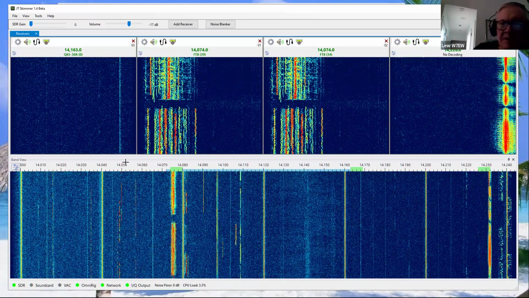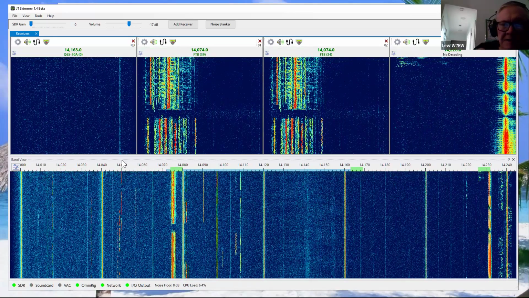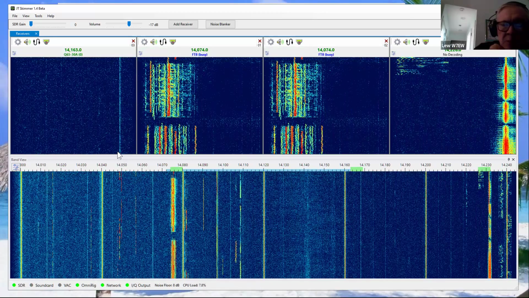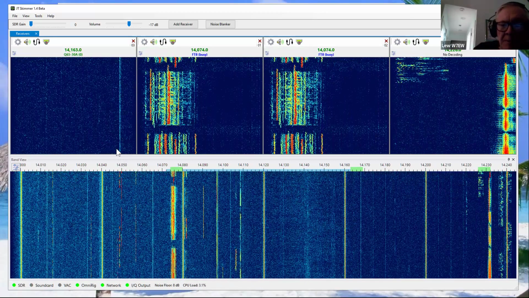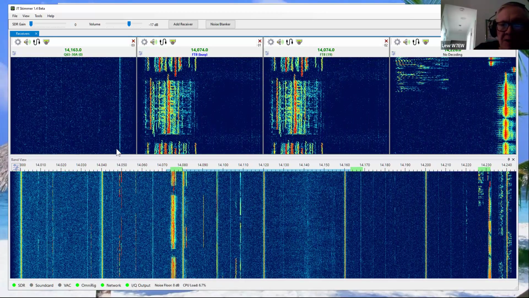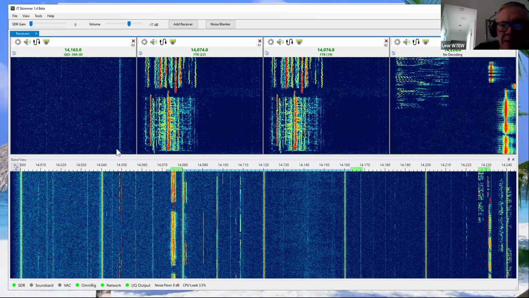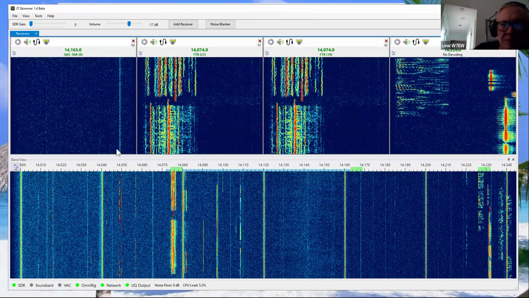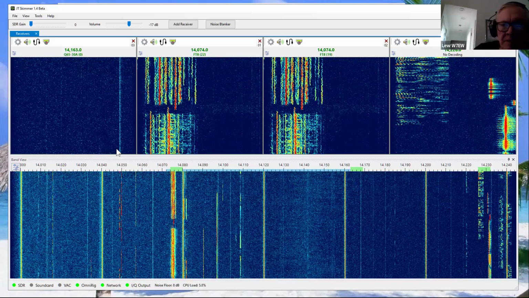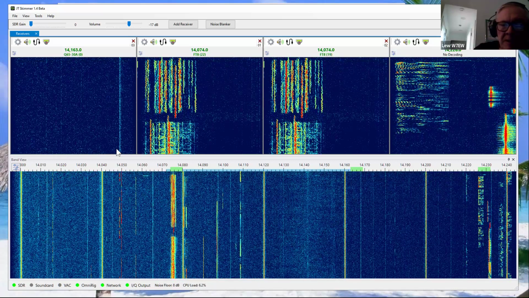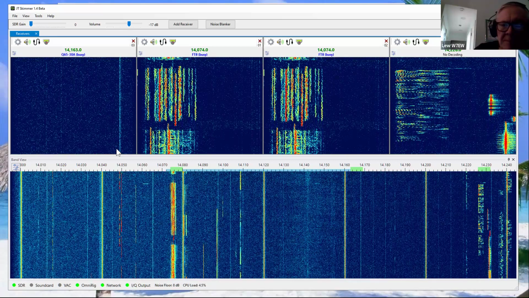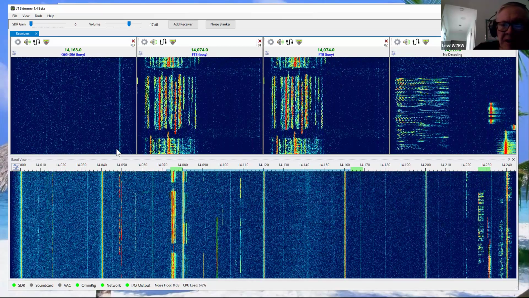This is W7EW. I've been using Alex's JT Skimmer since February, and comparing it with SDR Console, I think this program that Alex has come up with, after you use it for a while, becomes very intuitive. And you can actually skim several frequencies at the same time, just like SDR Console.